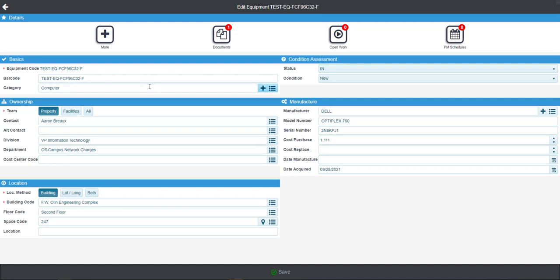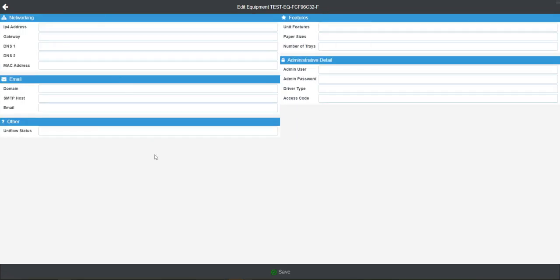So this, of course, looks very similar to the onboarding form. This will allow us to make changes to any of the fields that we have showing here, all of which are pretty much similar to the ones we already saw. However, there are also a couple of other areas of interest. So for example, there is the More area here. And this brings up a lot of additional fields. So these are some of the fields that were discussed as being needed for copiers, for example. So, again, this can be further customized. So if there are additional fields that are just kind of occasionally used, they can be added to this More section here.